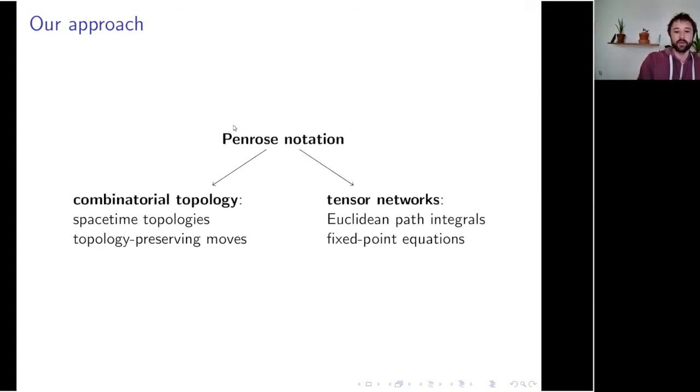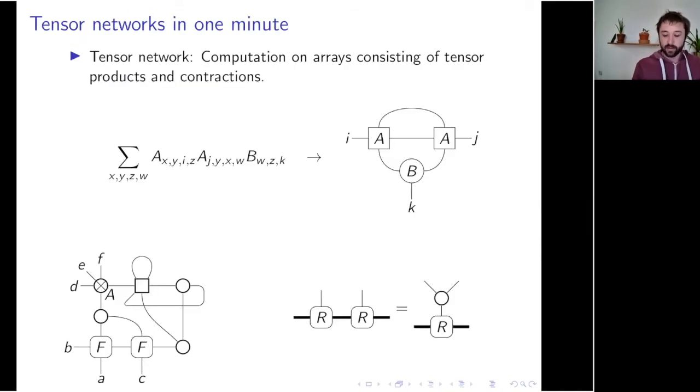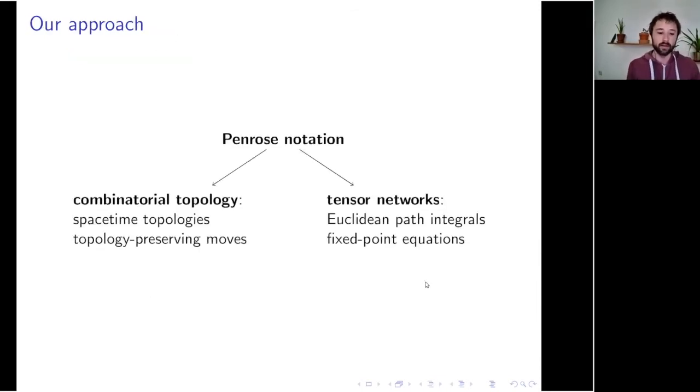On the other hand, I might also simply forget about the tensor network interpretation and simply interpret the Penrose diagrams as combinatorial objects that describe the spacetimes combinatorially. And then equations like this might be interpreted as moves, which deform the combinatorial structure by cutting out a small piece that looks like the left-hand side and inserting the right-hand side, or the other way around. And now the idea is that if we want fixed point models for topological phases, then the combinatorial structure subject to those moves should be a discrete analog to continuum manifolds subject to homeomorphism.